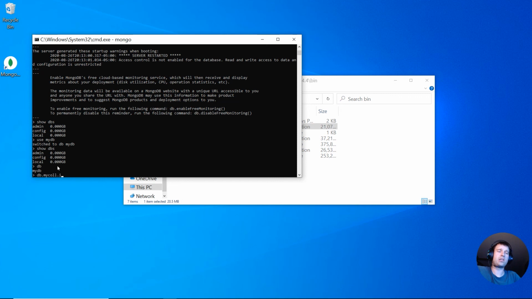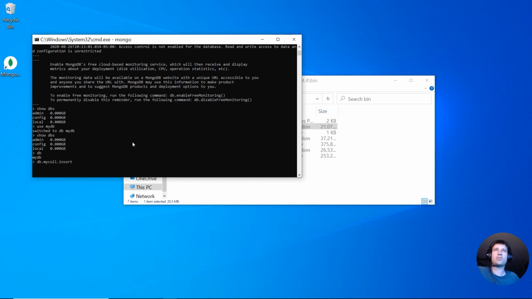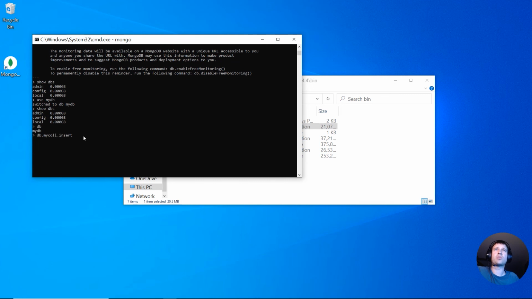We have to do an insert function. Let me scroll down here so we can see a little better. So insert function, and then open and close parentheses, and then open and close curly brackets. And then inside the curly brackets, we're going to put 2 double quotes.